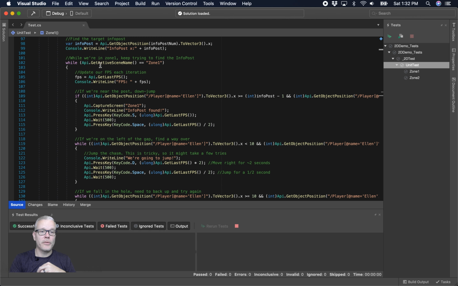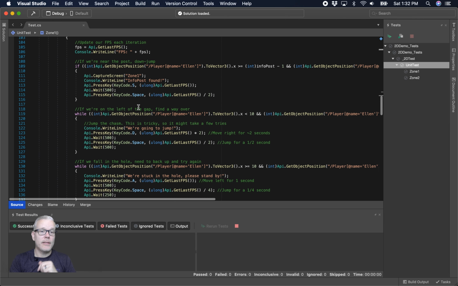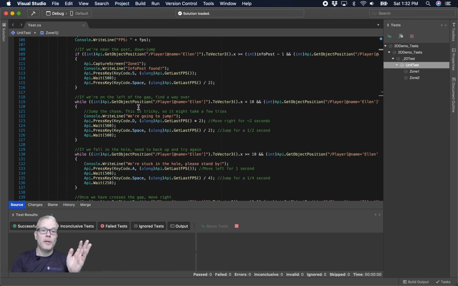And the while loop is simply saying, while we're on active scene zone 1, do these things until we get to that info post. If we're too far to the left, there's a gap. So if we're on the left of this gap, we need to find a way over. So we do another comparison between the character's position and a known position within the zone.